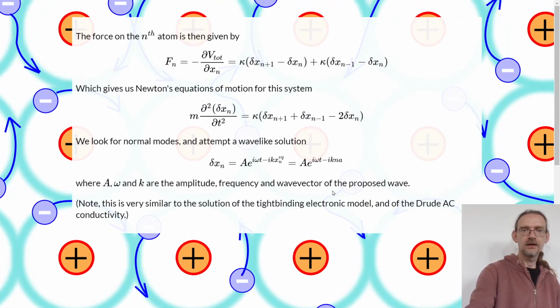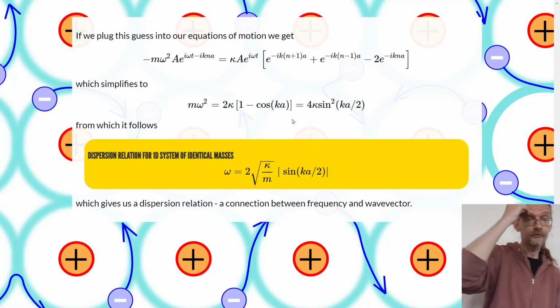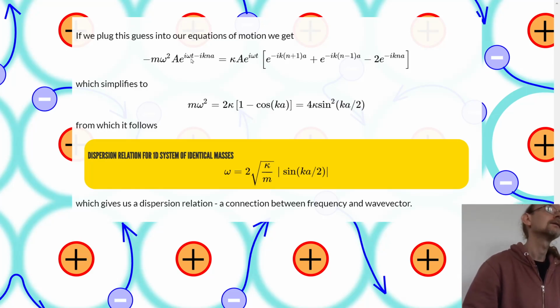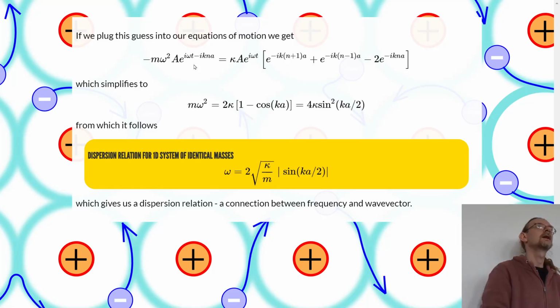Then if you look, I've got this second derivative of x_n with respect to time on the left, and just the x's for three different atoms on the right. So we plug our proposed solutions into those equations. The second derivative with respect to time on the left-hand side is easy. That's kind of why this method works. We'll do solution of differential equations using Fourier transforms with Martin next year if you're doing methods of mathematical physics.